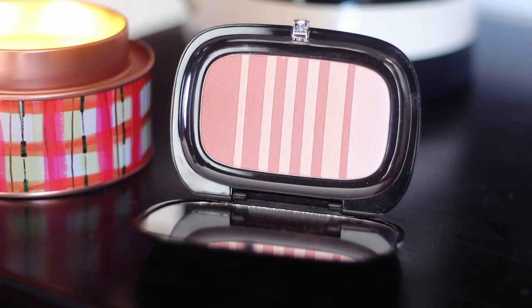So once I had all that, I added one. Actually, I have a lot of products on my cheeks today, but I took the Marc Jacobs Flesh and Fantasy blush. This is a great everyday neutral blush, and I picked up mostly this side since I already had a lot of highlight going on, and I used the Real Techniques multitask brush to apply this, and I focused it mostly on the back part of my cheek, and then once I had all the color laid down, I took whatever was left on the brush to kind of brush it forward and blend it onto the apples.